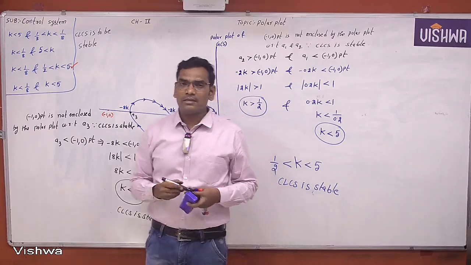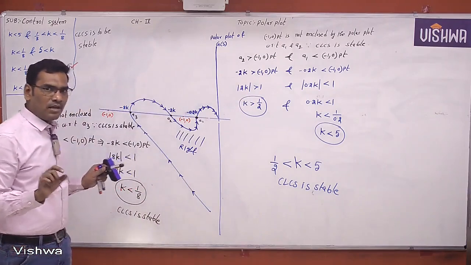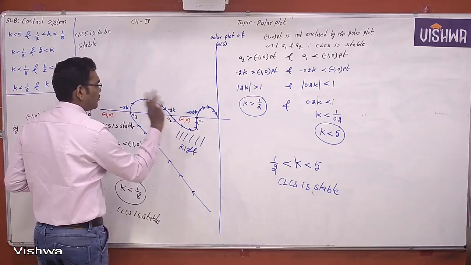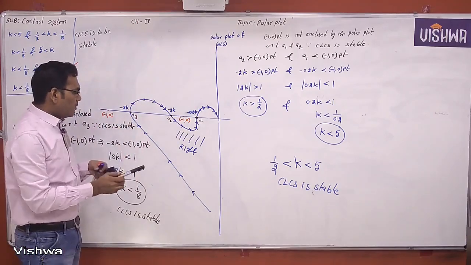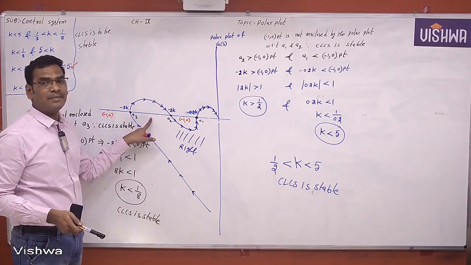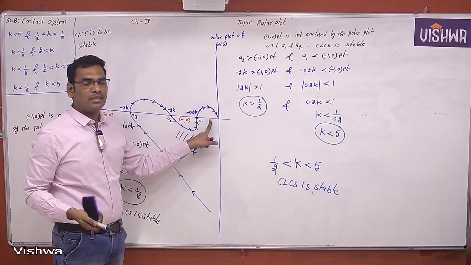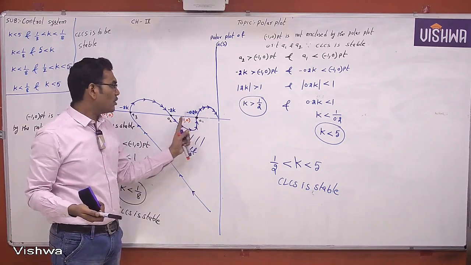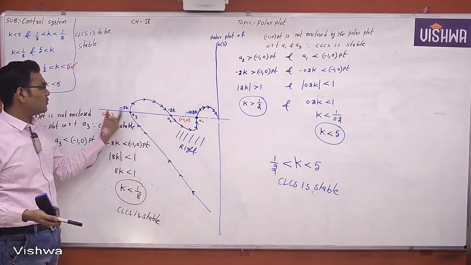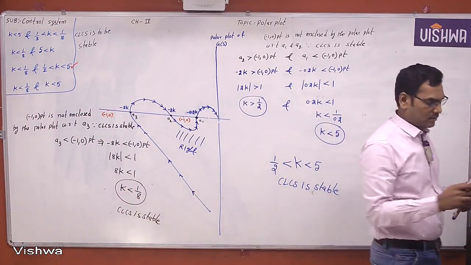Okay, so this is the way the questions are asked. Very simple logic. Not enclosed, stable. If you want a not enclosed case, where should I put the minus 1 comma 0 point? If you take the minus 1 comma 0 point here, the polar plot is enclosed, system is unstable. If I take it here, polar plot is enclosed, system is unstable. So if I put it here, with respect to these two points not enclosed, and here, with respect to this point not enclosed, very simple logic. Okay, note down. Very, very important question.